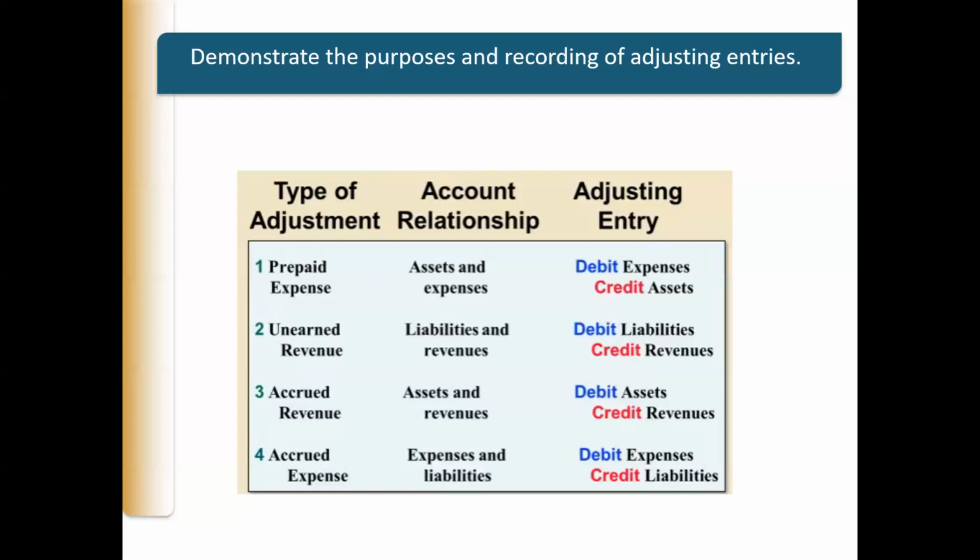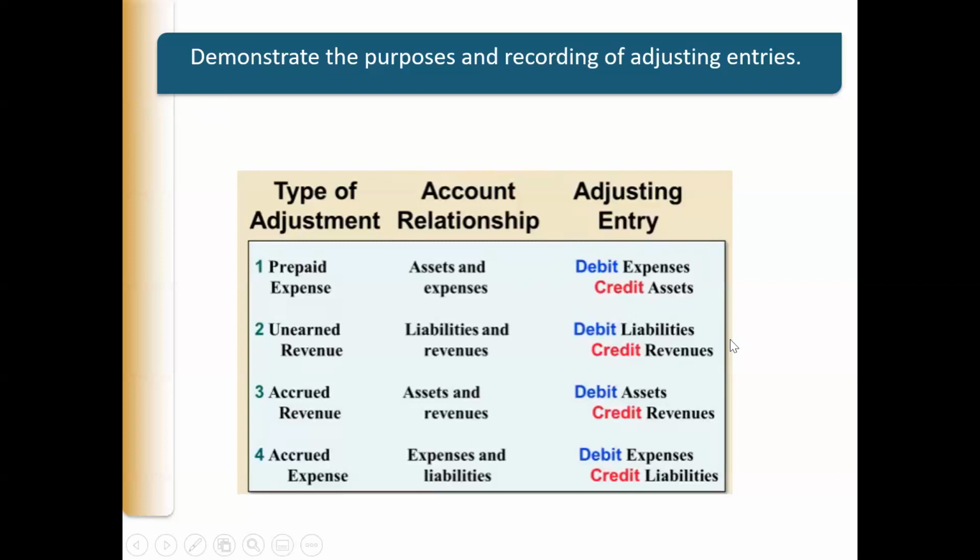Or accrued revenue. Okay, so what this is, accrued revenue means we're working on a product or a project and we haven't sent a bill out yet. But at the end of the period, we know that we've performed a certain amount of the revenue, even though we haven't sent the bill out or the invoice out. And so we're going to record how much we did complete. So this is where we would debit accounts receivable because we're due the money and show the revenue.